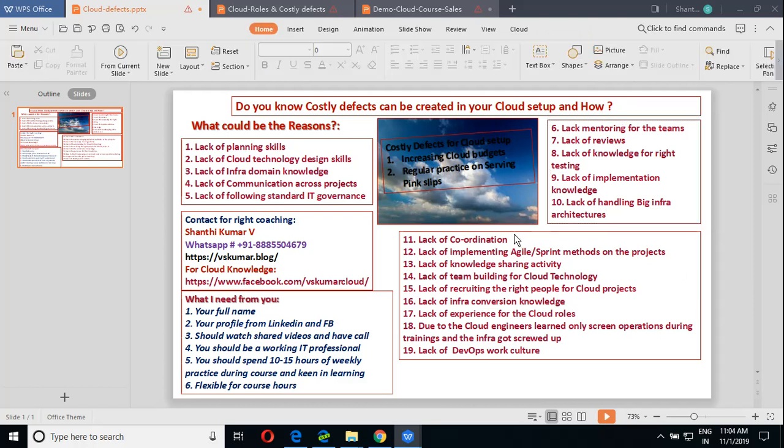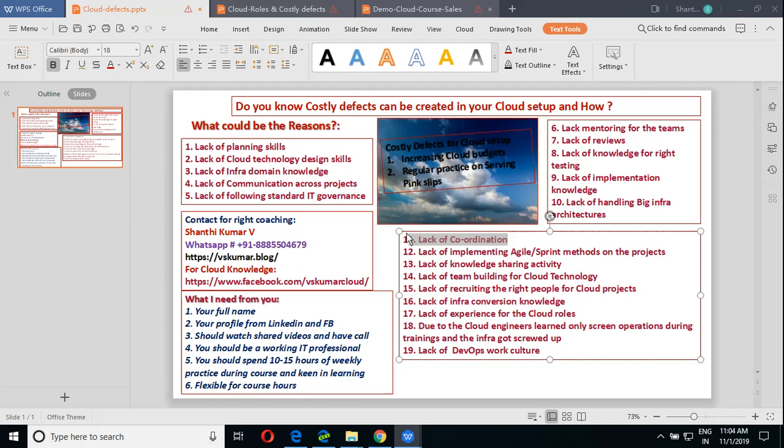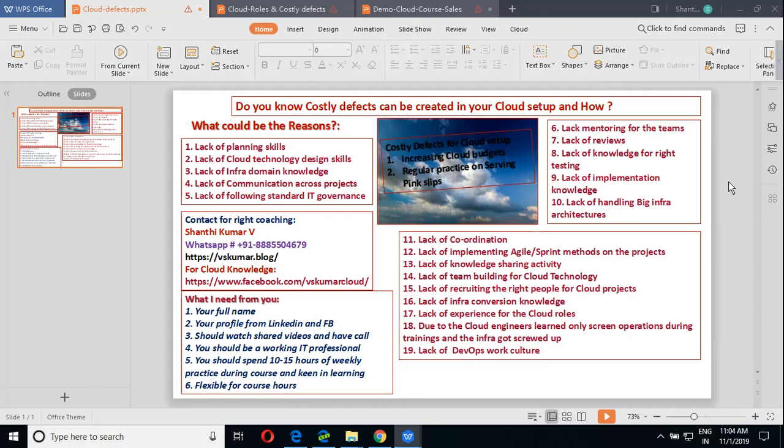Lack of coordination. Yes, the lack of coordination is related to the lack of agile practices and DevOps practices implementation. With that, coordination will not be there. Everybody will feel like I am the hero in the project. That happens only in the traditional work culture. With that traditional work culture, implementing cloud is not at all possible. Even if you have implemented maybe one or two servers, you have done the setup, that is not the implementation. If you have more projects, the entire thing needs to be planned. Everybody needs to work in a collaborative way.